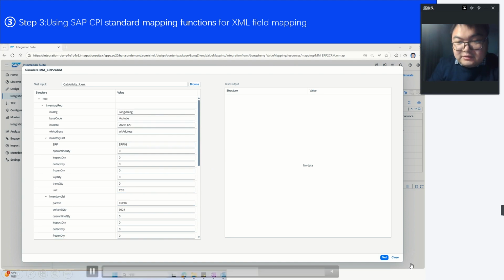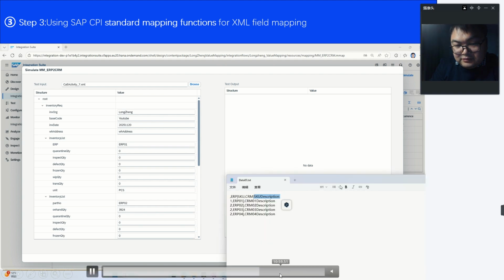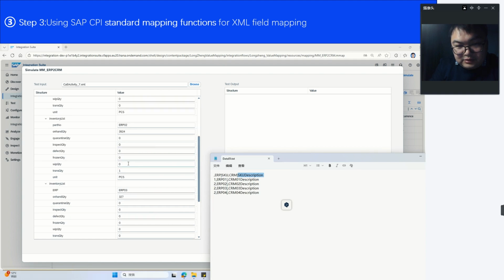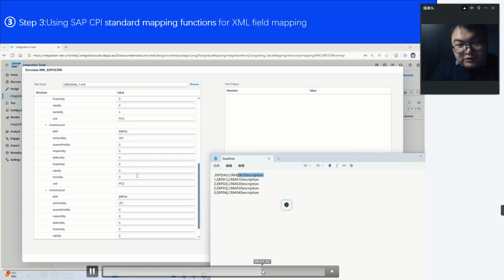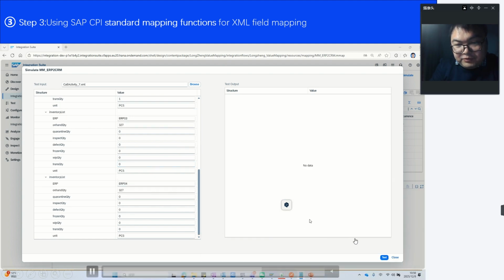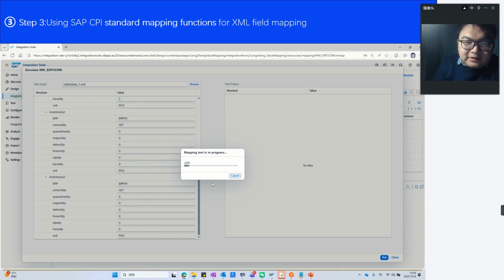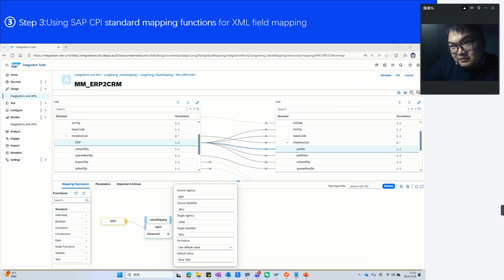Then I click test place, test. I'm checking what is wrong. Then I click the test button. You can see the mapping test is in process. It's a very good place.